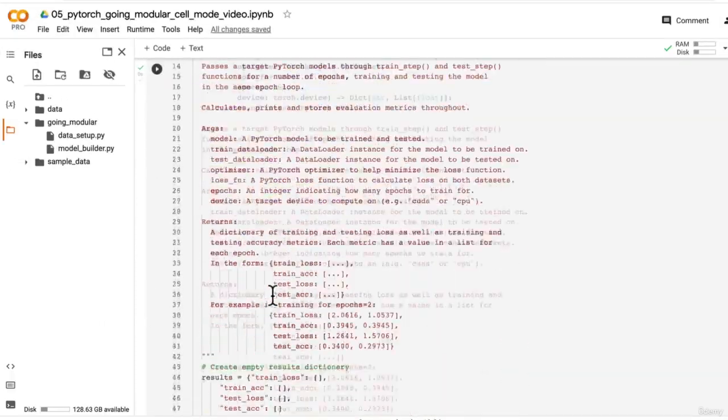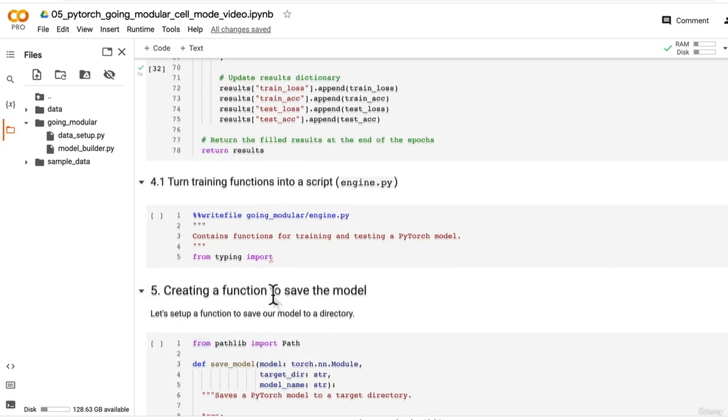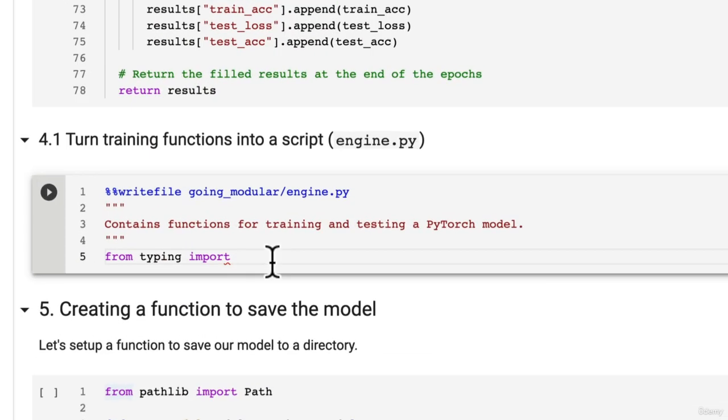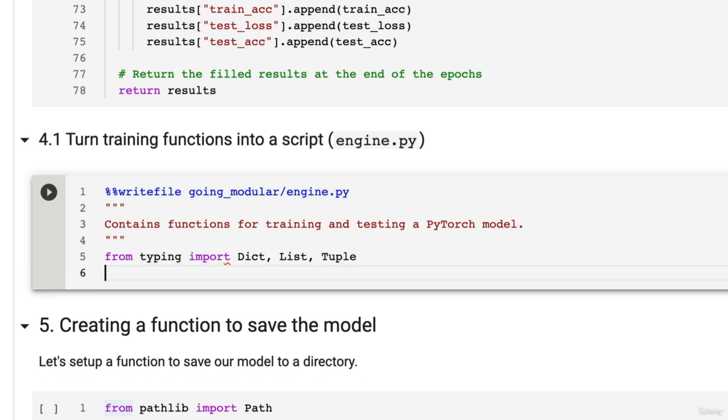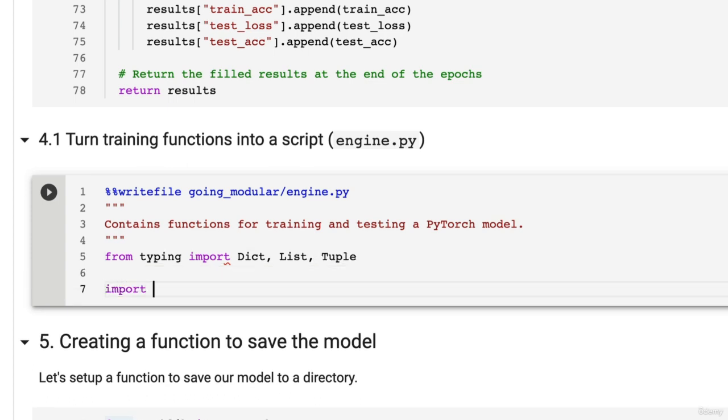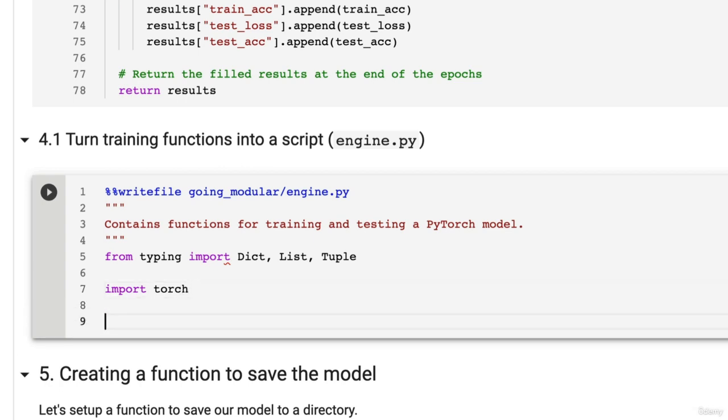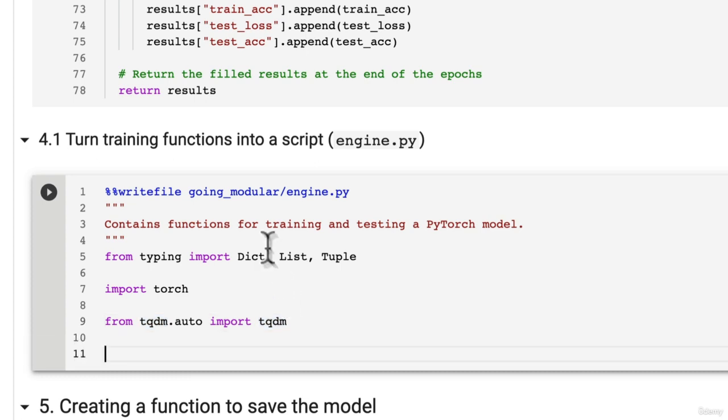So let's see what this looks like in practice. From typing, import Dict, List, and Tuple. That's going to help with our type annotations. Then of course we can import torch, and then from tqdm.auto, import tqdm for progress bars. Wonderful. So what can we do now?